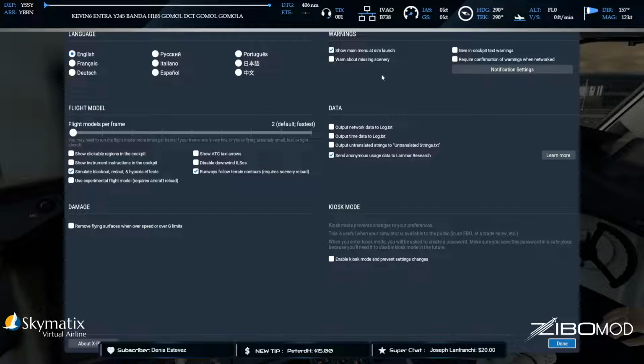But it's a mess, so just please be warned. In any event, I think this is good for explain in general, because how many of us have flown and you get to a scenery that's missing and there goes explain, it just closes, tells you there's scenery missing, you click understood and it's just gone. It's stupid. So that's the setting, make sure it's off. Then you just click understood, it goes away and you can just continue to fly.